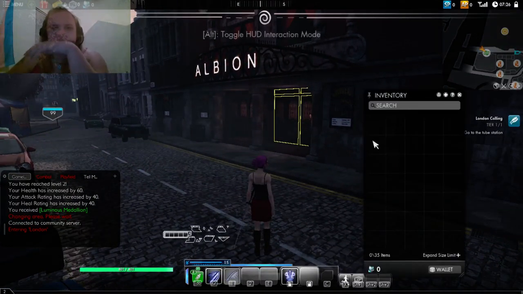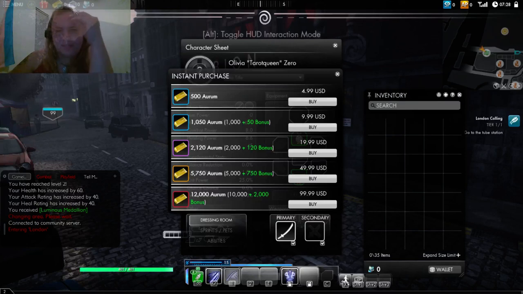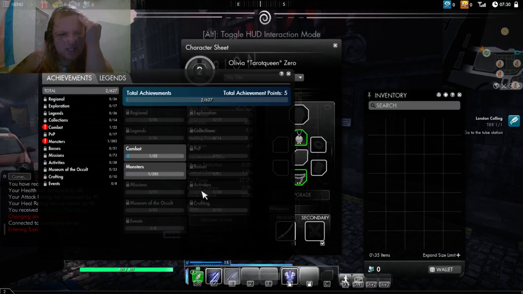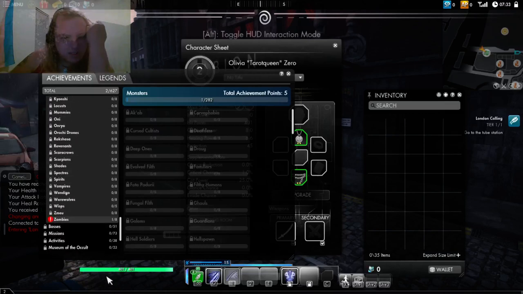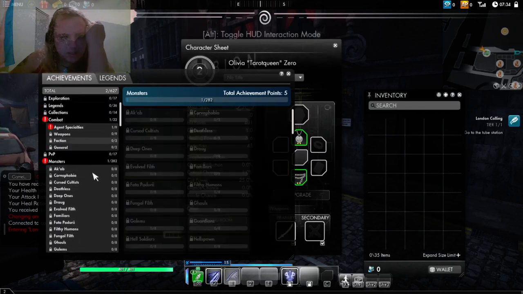What's this? I have auction house currency. Oh, I have to actually buy real money to buy gold. It's kind of like the store. Oh, achievements. I got achievements. Monsters. I've killed some zombies. That's an achievement, even though I did it during the tutorial.